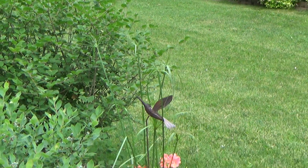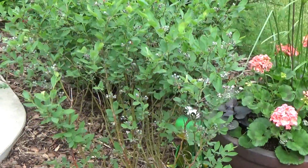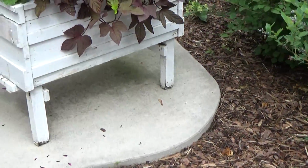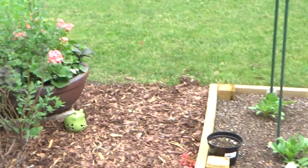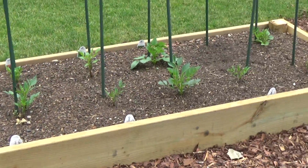So, an easy container to get it out of, so maybe one that's straight up and down. Definitely don't want one that's like an urn.